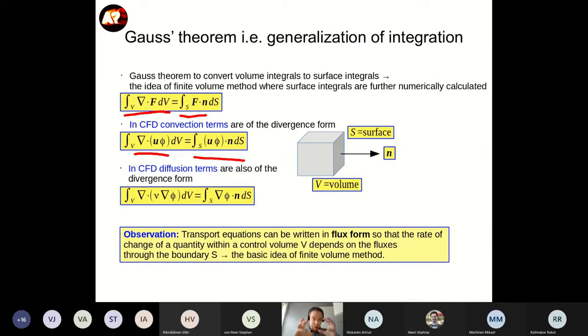And in the end, this is about conservation of momentum or conservation of something. So you have a volume, something is leaving from the volume, something is entering. And what this term is telling you is the total balance. So it basically takes all the terms, like how much is leaving from here at the given time step, how much is from here, how much is entering from here and here. And when you sum those together, you get the total effect, how much this quantity is going to be changing inside a control volume during a time step.